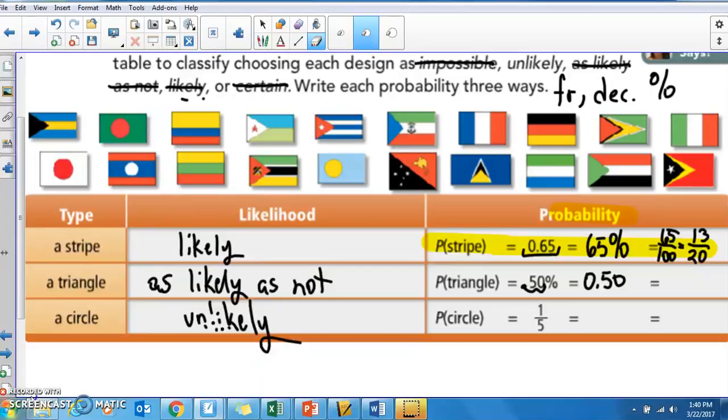So I can take that decimal now and convert it to my fraction. Another way to convert a decimal to a fraction is look at how many decimal places it has. That represents how many zeros you're going to have in the denominator with a 1 in front of it. It has 2 decimal places, so 2 zeros with a 1, which means it's in the hundredths place. So the way we say that is 50 hundredths. And all of you know 50 over 100 simplifies to 1/2. So we get a probability of 1/2.